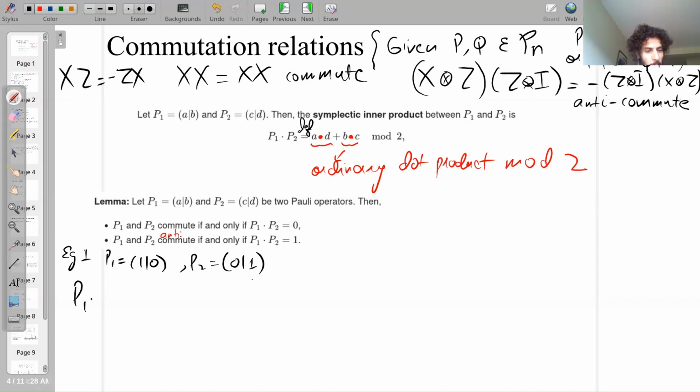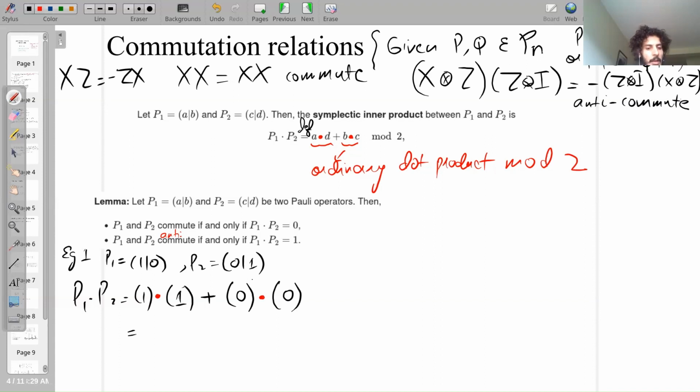So P1 dot P2 is going to be the first part of X, and let me use the red dot to indicate an ordinary dot product, with the second part of P2, plus the second part of P1 with the first part of P2.